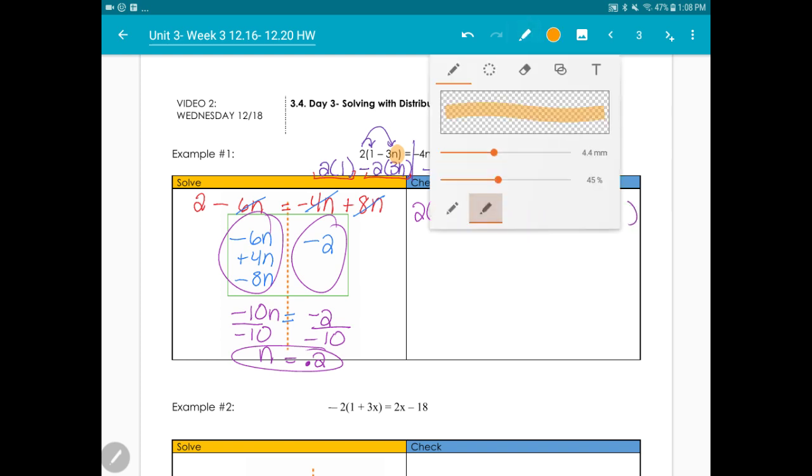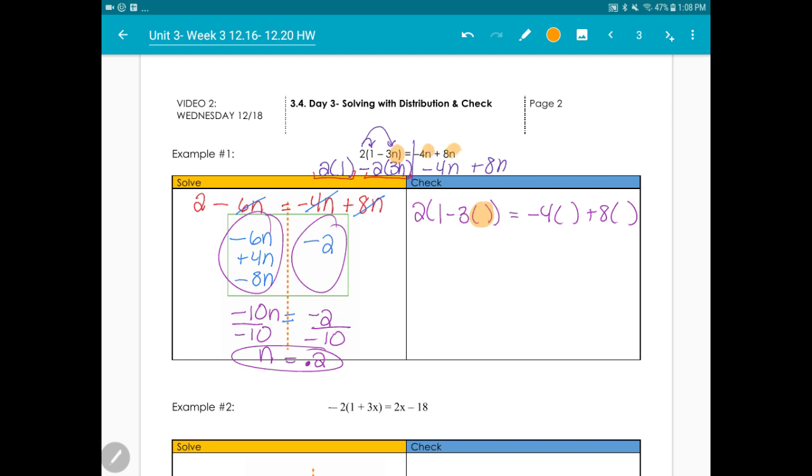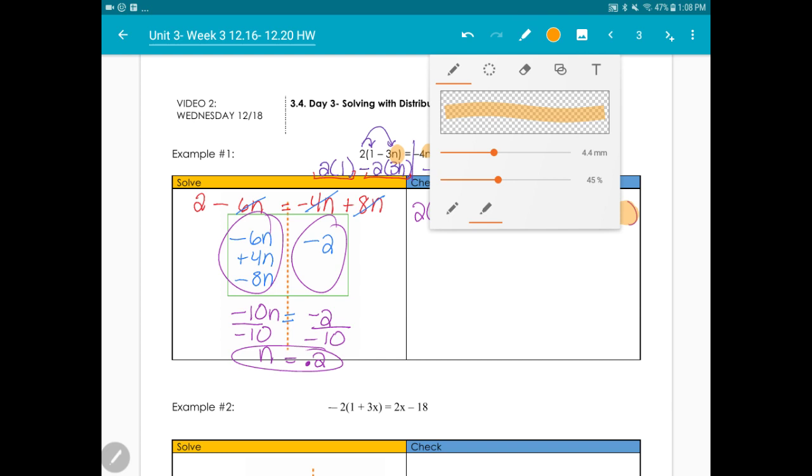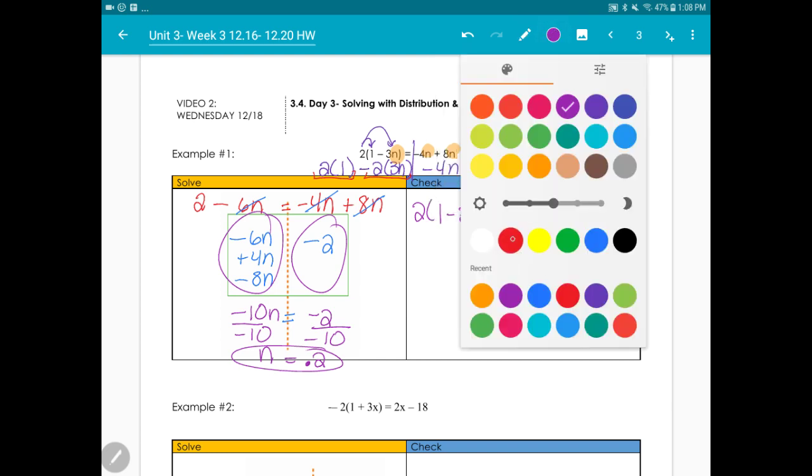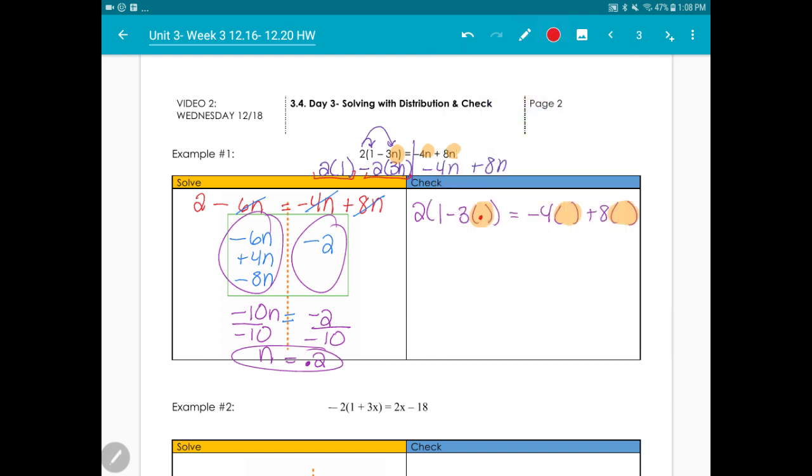All right, and remember I'm putting this wherever there was a variable, so I'm looking at the whole equation to do that. And what am I putting in that parenthesis? I'm putting the answer that I got. I'm not making up the number. And I want to know, is my left side balanced with my right side?